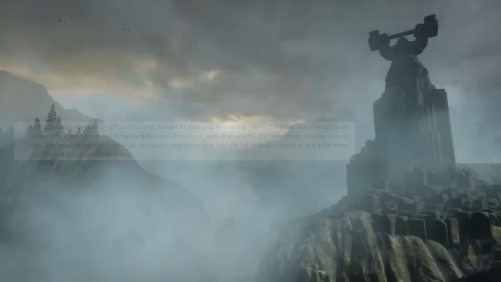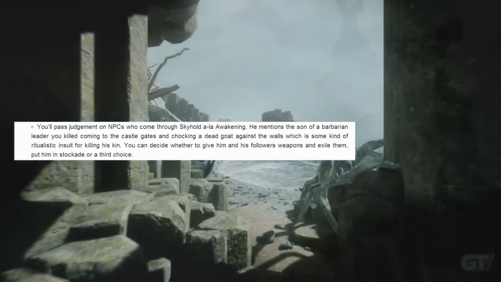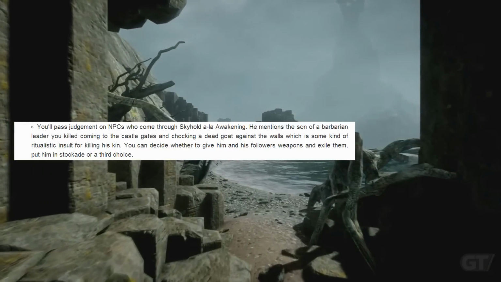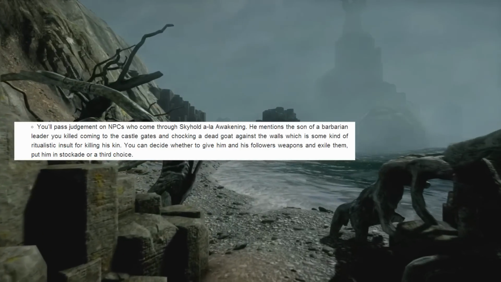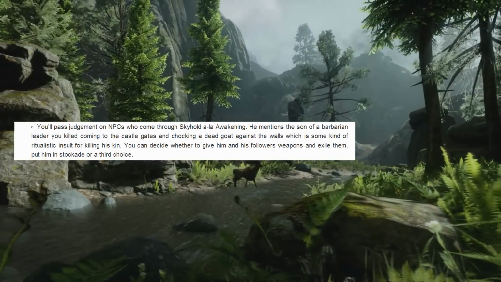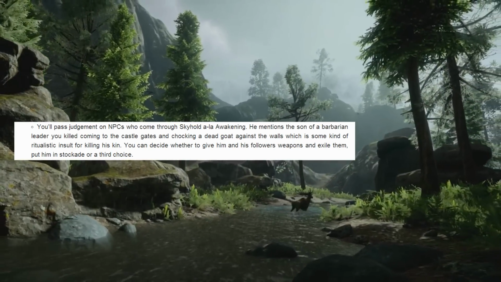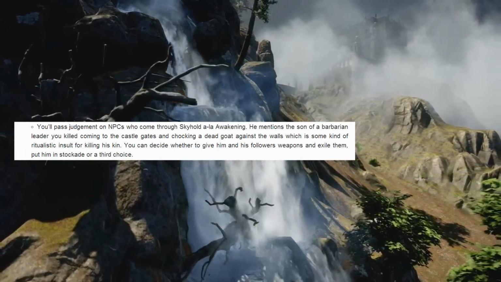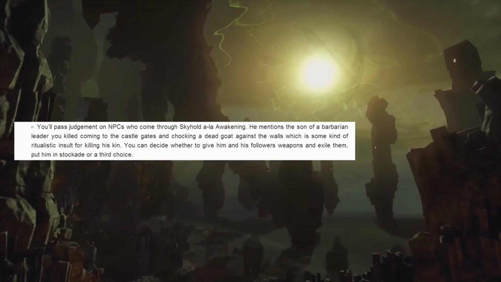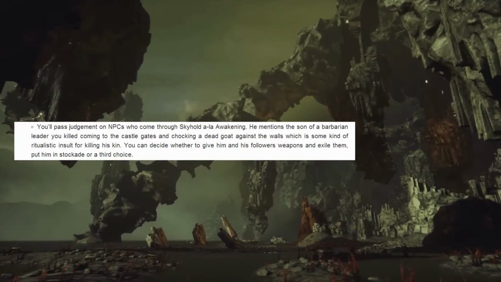Next, you'll pass a judgment on NPCs who come through Skyhold. He mentions the son of a barbarian leader you killed coming to the castle gates and chucking a dead goat against the walls, which is some kind of ritualistic insult for killing his kin. You can decide whether to give him and his followers weapons and exile them, or put him into the stockade, or a third choice. So this is kind of awesome.